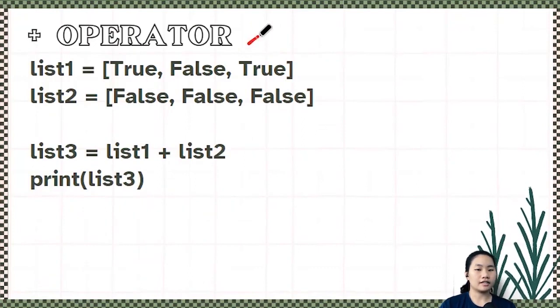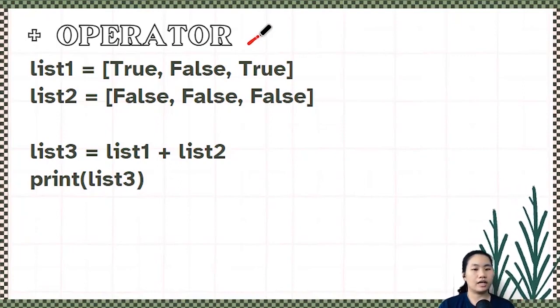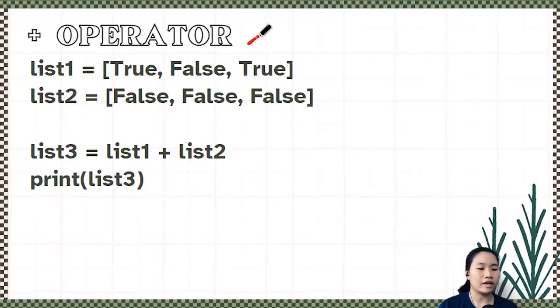First, with the concatenation operator, if you've never heard of the word concatenate before, it's an alternative to adding. So the concatenation operator and the arithmetic operator are not the same. Even though they have the same symbol, their properties are quite different.